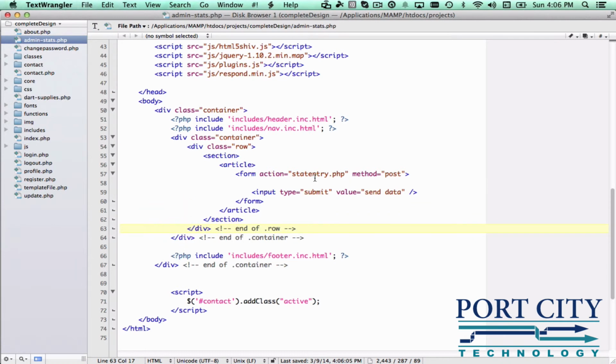There we go. Nicely indented. And we've got the form started with our submit button, and we're ready to go.